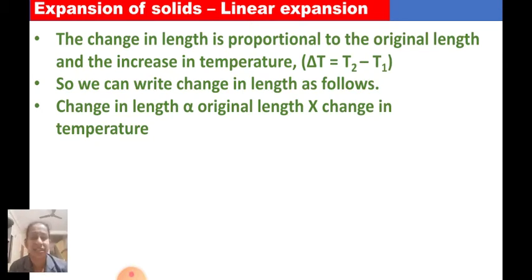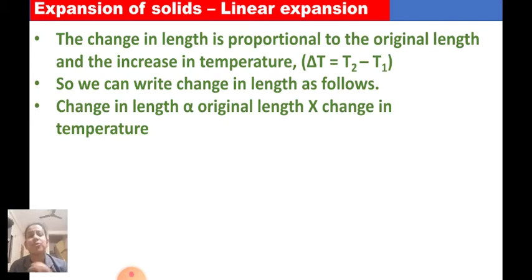Now what is the change in the length? The original length, suppose, is 5 centimeters, and it has changed after heating to 5.2 centimeters. So that means there is a change in the length taking place. And how do we find out how much the change in the length is? You will have to subtract 5 from 5.2, which will tell you that it is 0.2 centimeters, correct, which will be the change in the length.